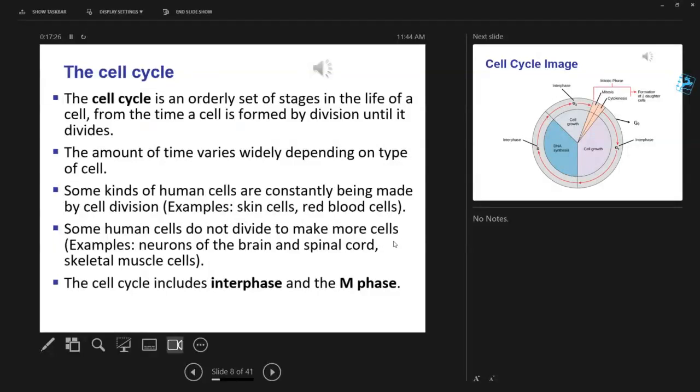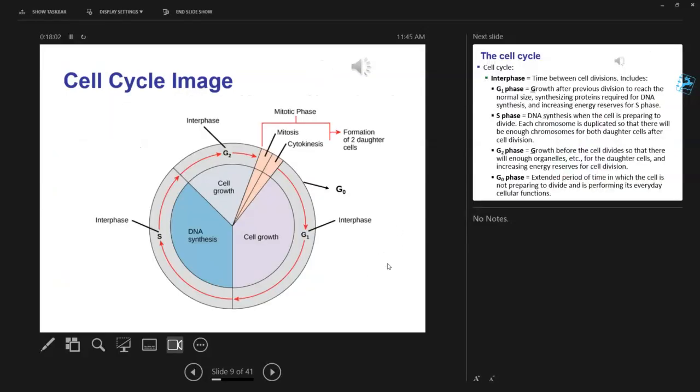Okay, cell cycle. This is just what happens during the life of a cell. You have a life cycle. You're born, and then you're a child for a while. You grow, and then you become an adult, and then eventually you may reproduce and make more humans, and then you die. The cell cycle is just what happens from the time the cell is formed, during its life, and then when it reproduces, and then it dies. So that is represented by this pie chart here.